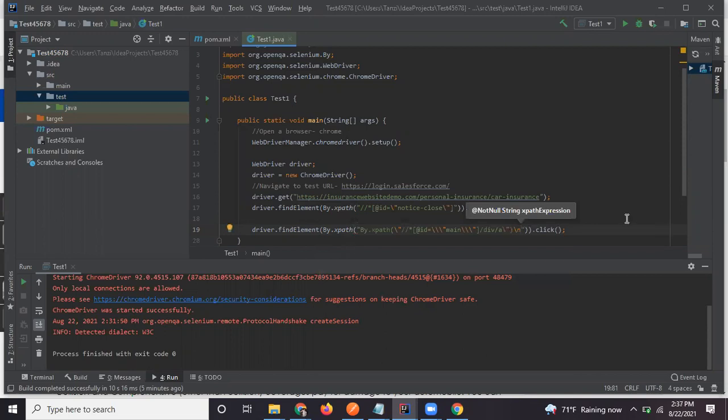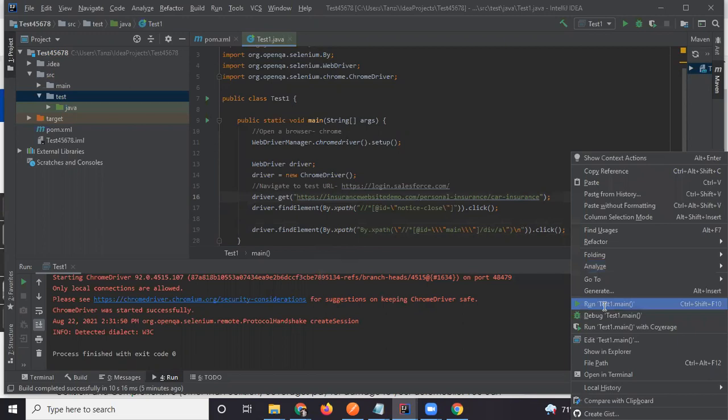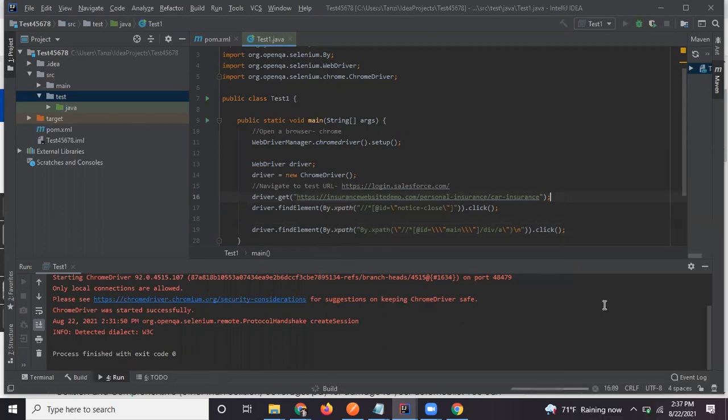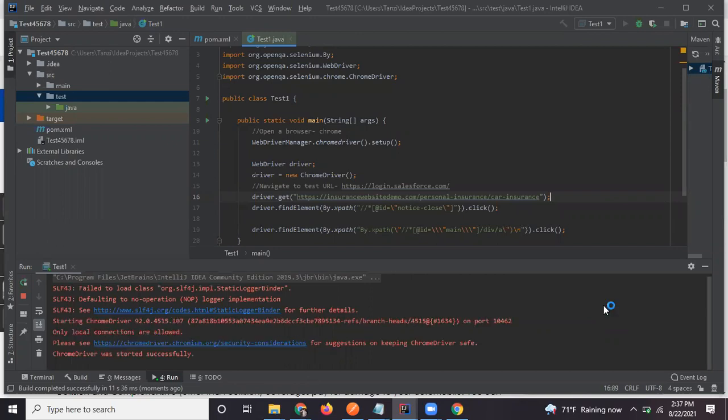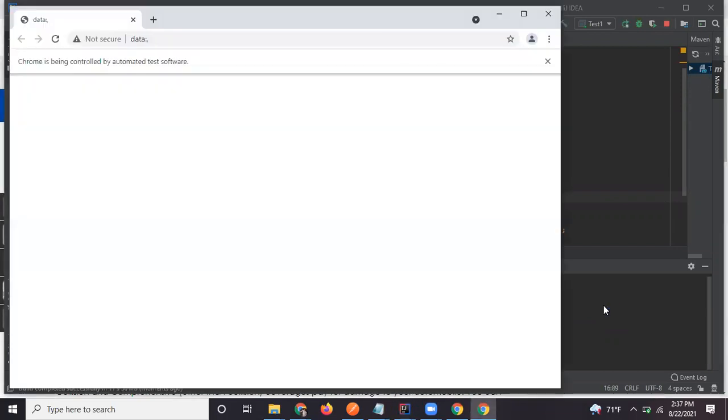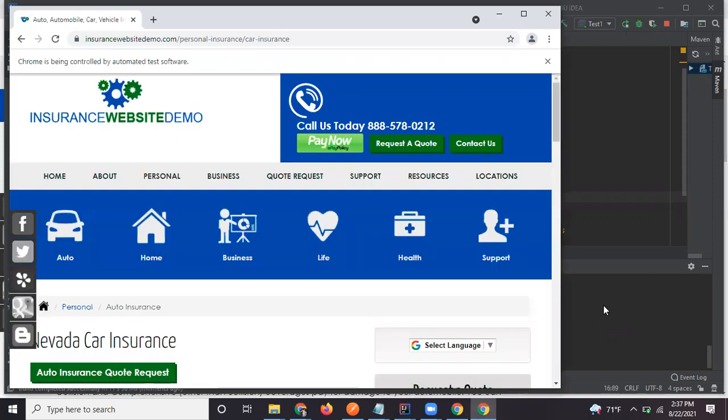So now if I run this, my expectation is that it will fail. But in my case, it passed. Oh, you have to change the XPath a little bit, right?